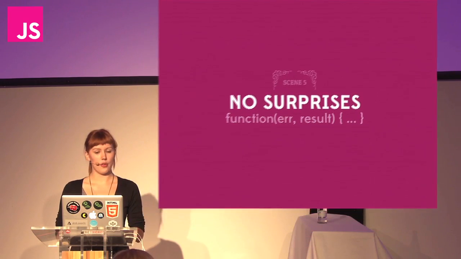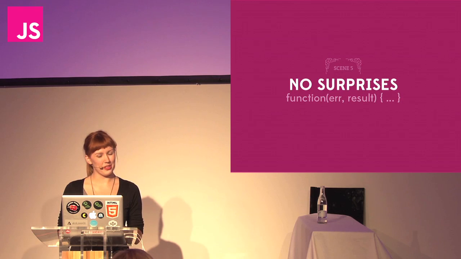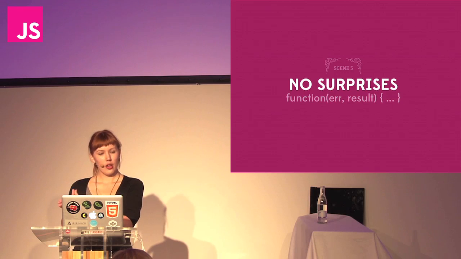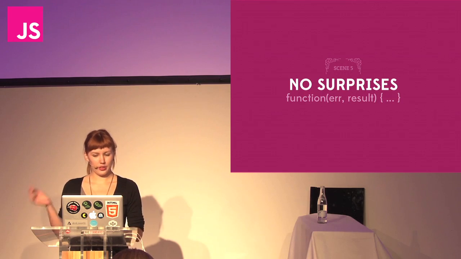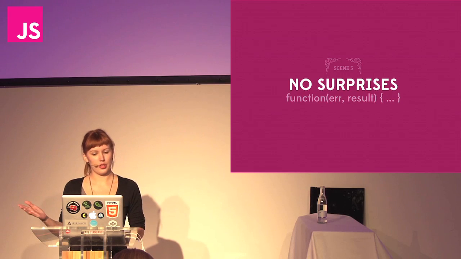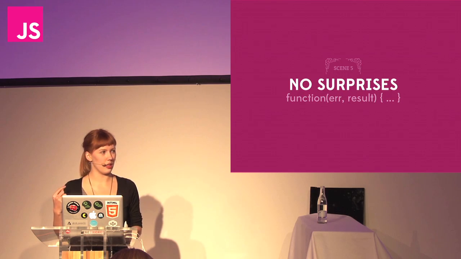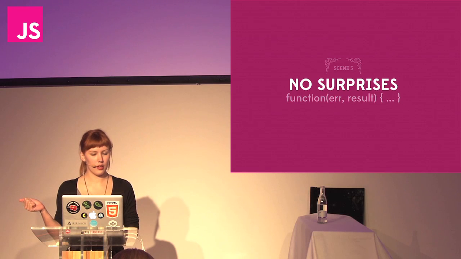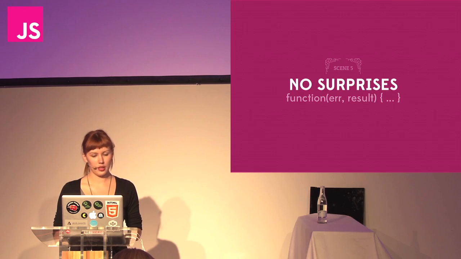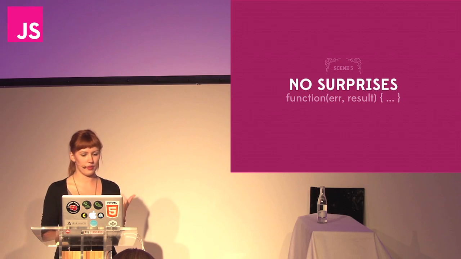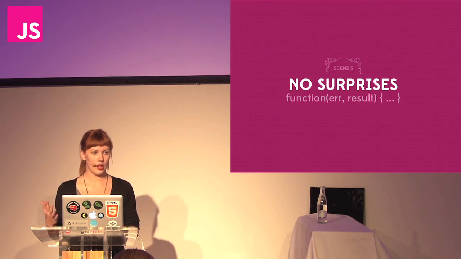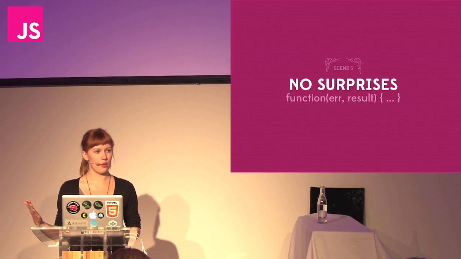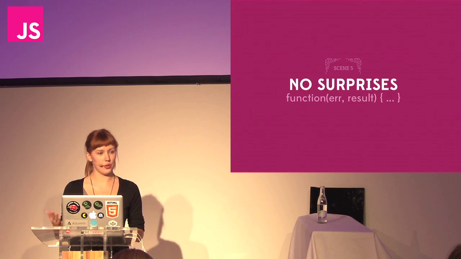You should also avoid surprising people. People don't like surprises. So don't over-engineer or create new patterns if there are already patterns established for that. And this is a really, really good example taken from Node for a really good pattern. Everyone knows that. If you're doing Node, you know that you need to return the error first. It's really straightforward. So why should you invent your own solution if there's already a solution?